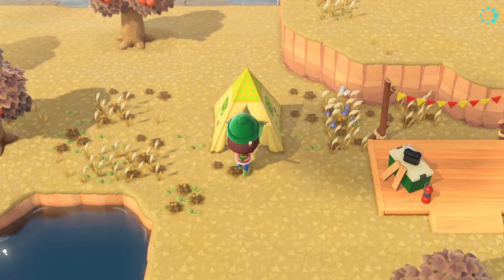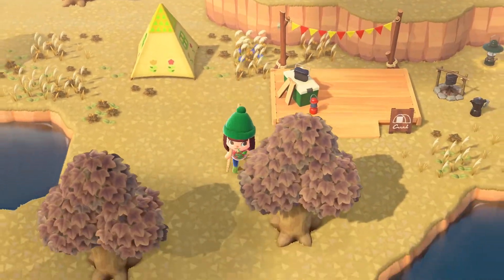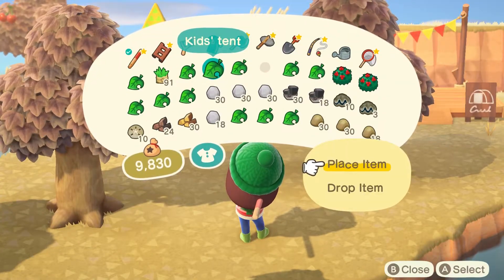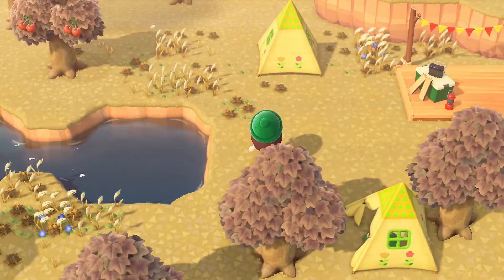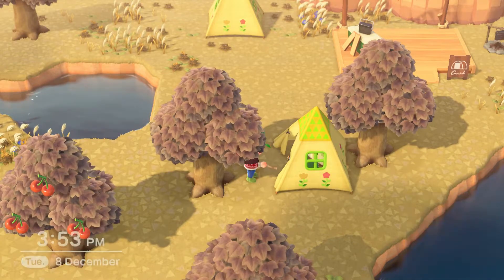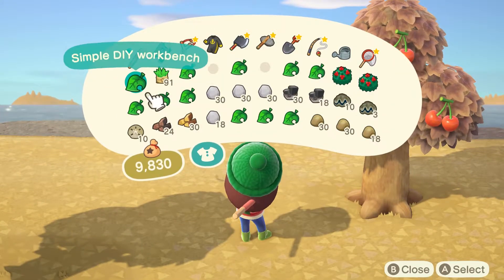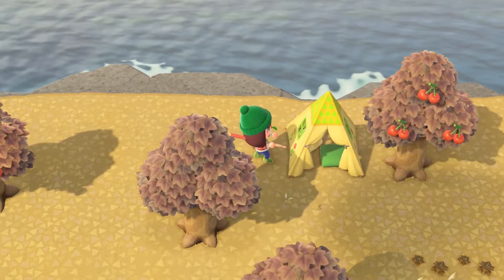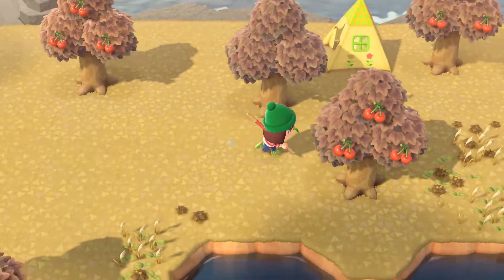It looks like a tent, especially if you do that. We can have a lot of tents everywhere. I've got like four of them - here we go, and we can turn that one that way so we see the window. You can't sit in these - I thought you'd be able to sit inside them - they just look cool, which is a shame. And then you can just have your tent looking out by the water, that would be nice.